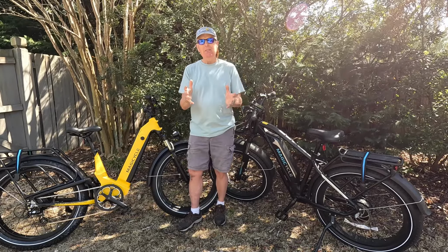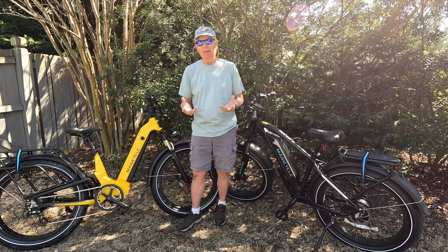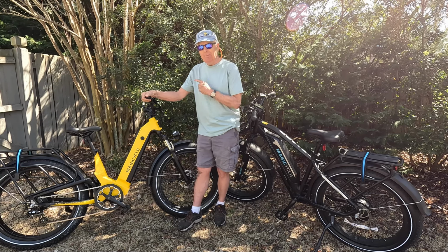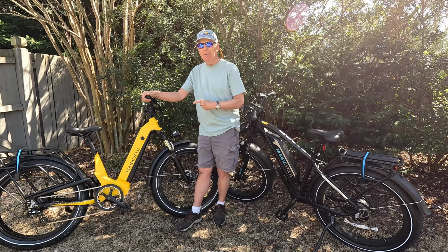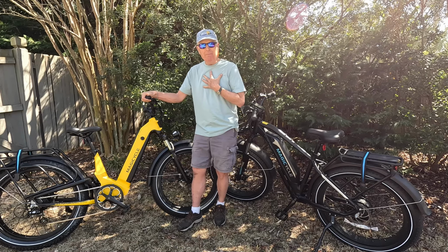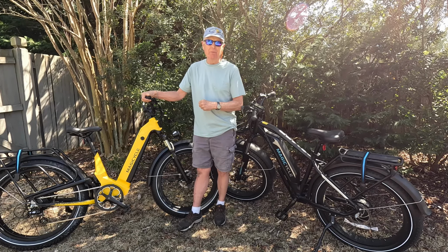So if you pay attention to those things as you look at electric bikes for seniors, you can maximize your range. And I tell you, I just love the 20 amp hour battery here on this Magicycle Deer, because I know as much as I pedal, I'm never going to have a problem with range.